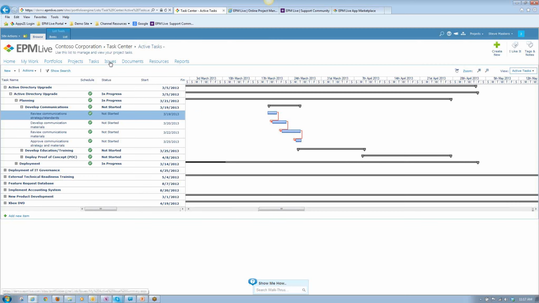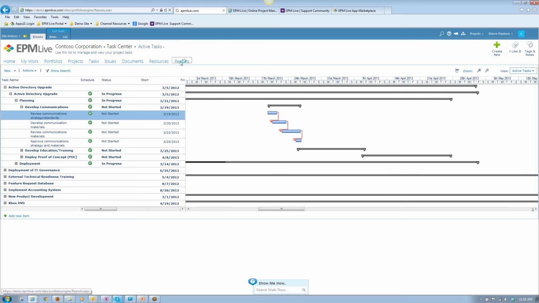Yep. And then we have the issues area, we have the document area. So if you're using SharePoint today, the document repository is definitely one of those native SharePoint features that we're leveraging. So there really isn't anything different or special that we're doing with the document repository. We, of course, clearly are extending the value of SharePoint from being just a pure document repository, right? So the documents area is standard SharePoint. Then we have our resource pool, and then we have the reporting area, right?